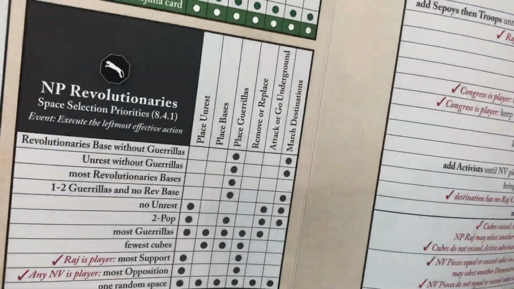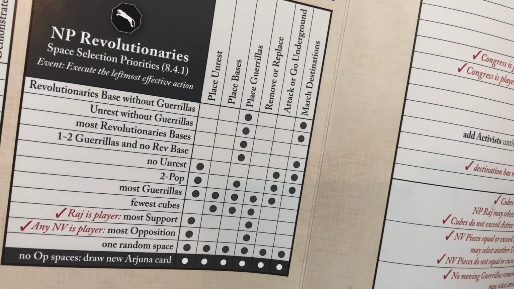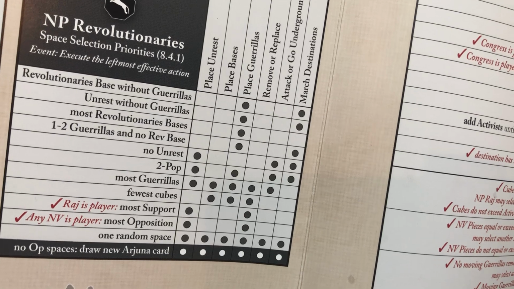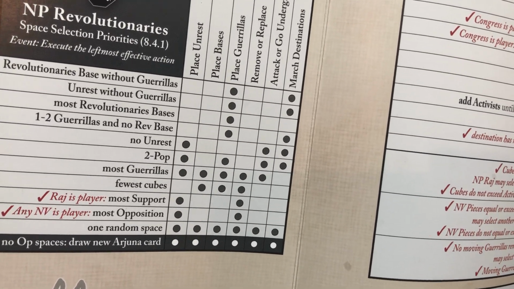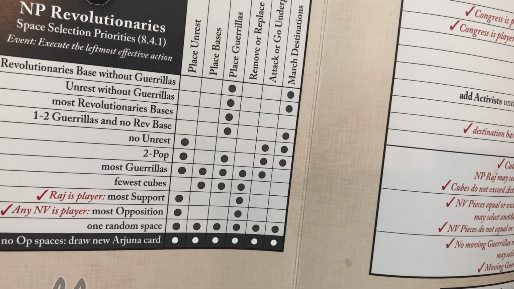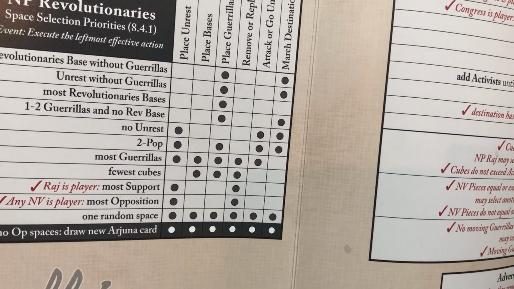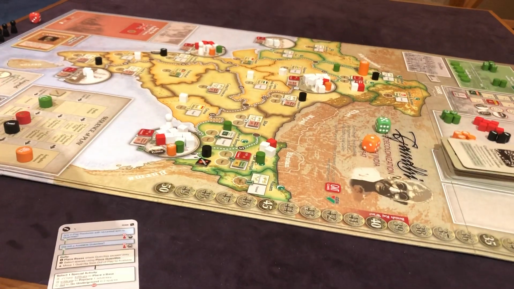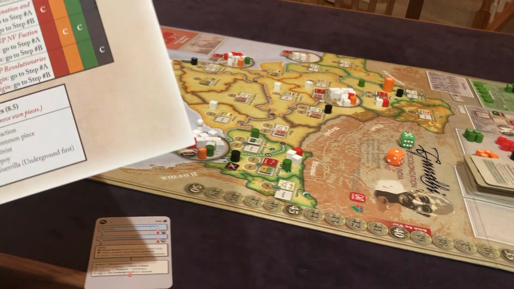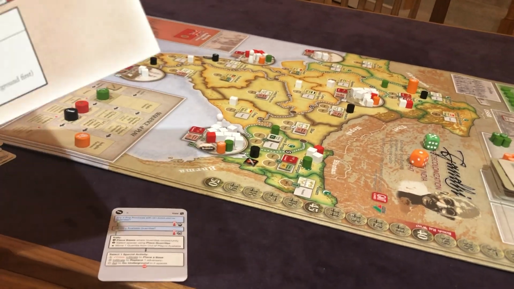You can see here there's the place guerrillas chart. So the revolutionary base without guerrillas is the first priority. There is no bases on the board. Unrest without guerrillas doesn't exist. Most revolutionary bases doesn't exist. 1 to 2 guerrillas and no base doesn't exist. Well, 1 or 2. Okay, I'm sorry. 1 to 2 guerrillas, that does exist.